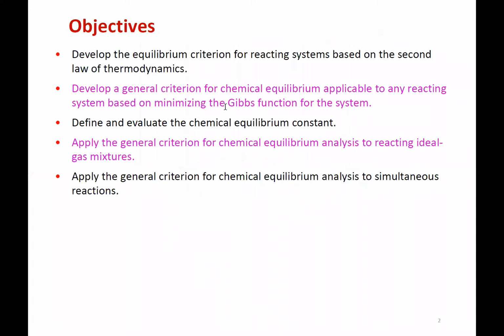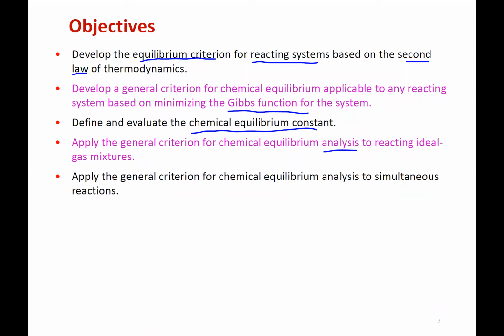All right. So again, we're going to stick with the chemical equilibrium, so it'll be equilibrium in a reacting system. We're going to look at the second law in a reacting system, because we really didn't utilize that. It's going to be this Gibbs function, which you kind of saw in chapter 12, and a little bit again in chapter 15 in the lecture slides. What will come out of this is a chemical equilibrium constant, and we'll be able to apply it.